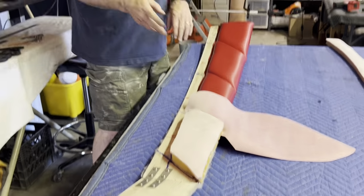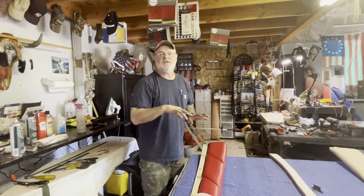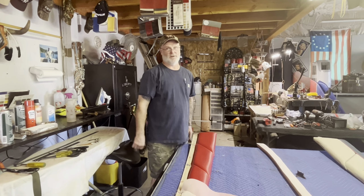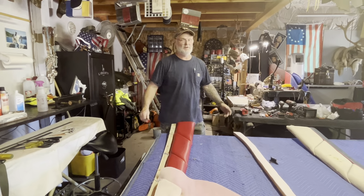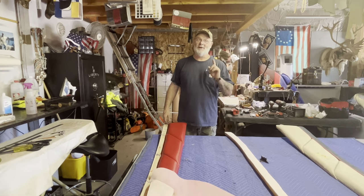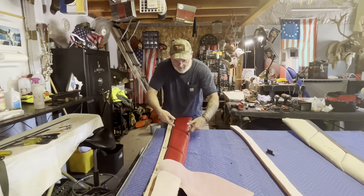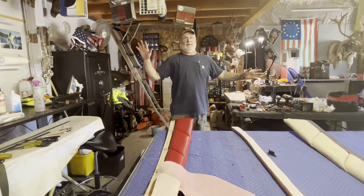Relax. This is key. You're going to run across this on boats every single time. These are ghosts. This is ghost upholstery. You don't know. You go to walk up to a boat and try to figure out, okay, how am I going to tear this thing apart? You've got to look for those screws. And if the guy did it right, they're either here or here. They'll never be in the middle. Ever, ever, ever.